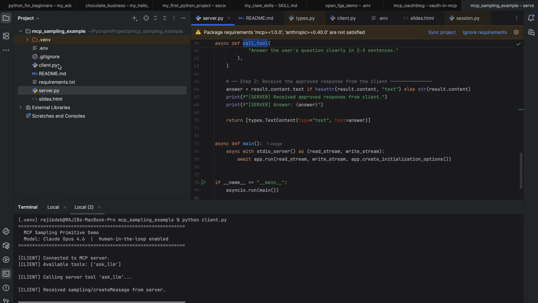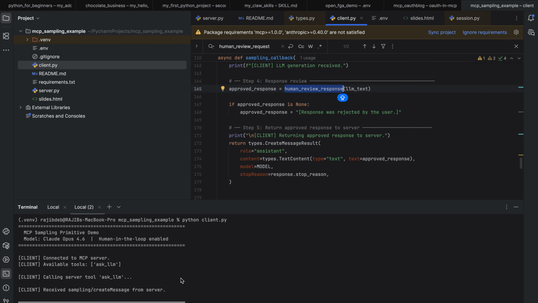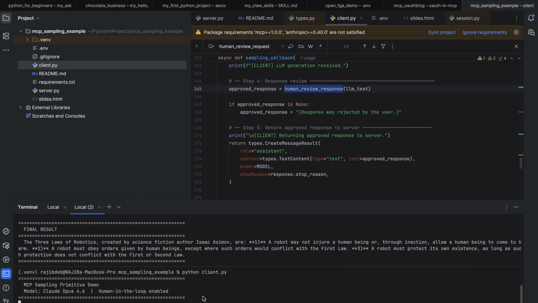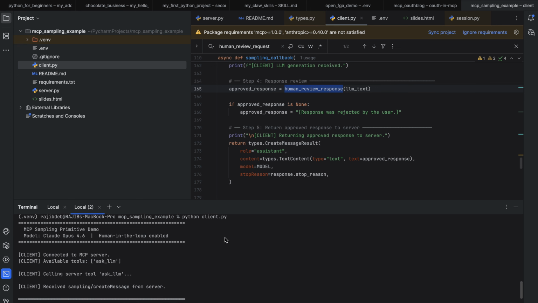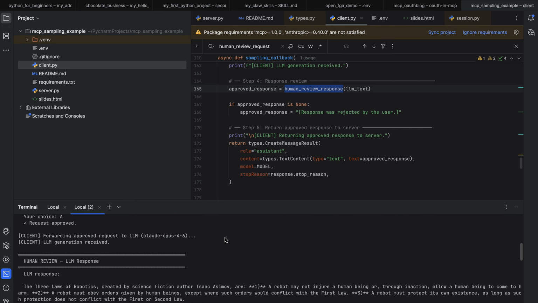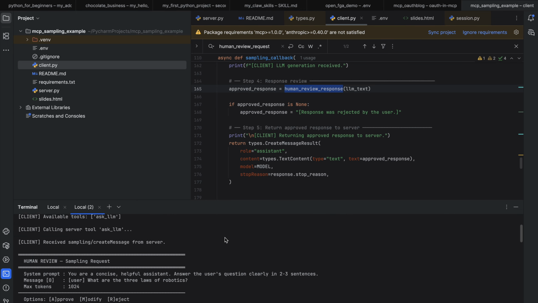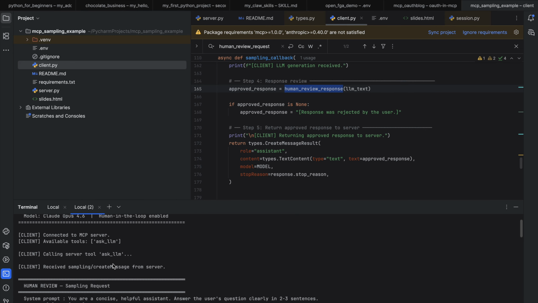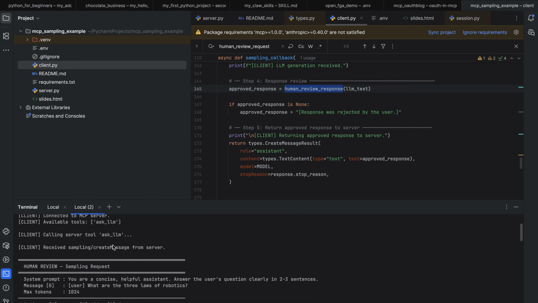So let me run this. I run this with python client.py. If you see what it did, it starts from here. Connected to the MCP server, available tool is ask LLM.